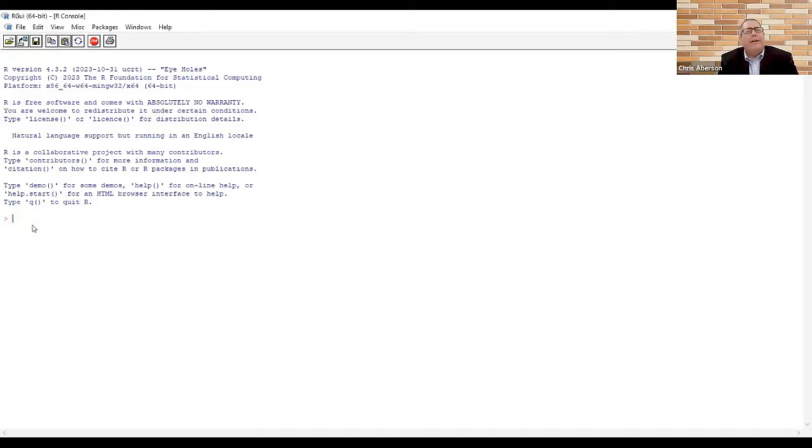However, this one window is a little bit challenging because there's a lot of other stuff happening behind the scenes with R. You might have certain data sets open that you can't really see. They're just in what's called the R environment, which isn't visible. So this is what we get when we open up R. And if you get this exclusively, you've opened R rather than RStudio. So let me close R and take you to RStudio, which is a far better interface.